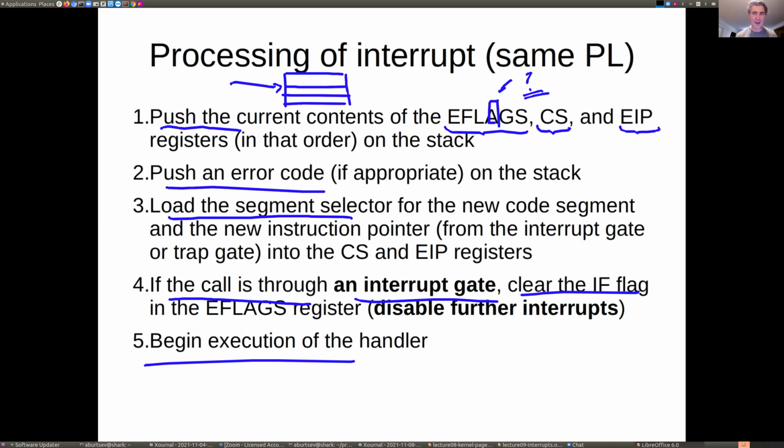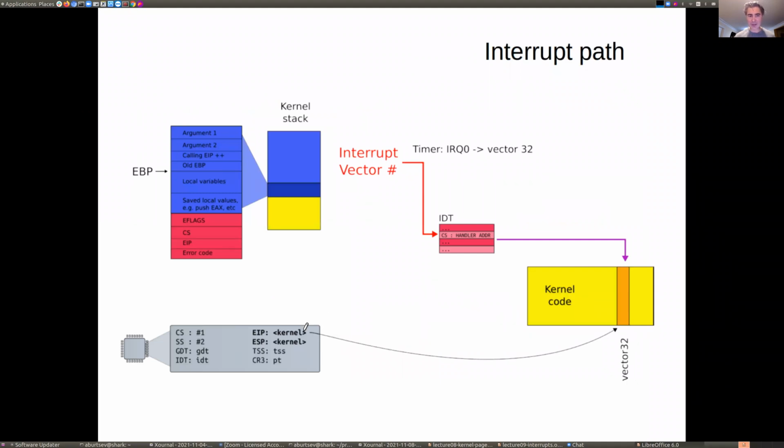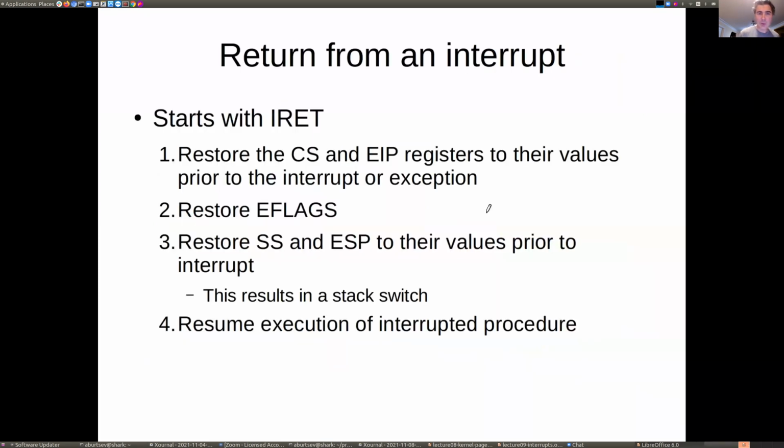Okay, good. So we'll come back to it, but this is how the stack looks, right? If ESP was here right before we started executing the interrupt handler, the hardware pushed the three things on the stack: e-flags, code segment, EIP, and for some interrupts, possibly the error code, right? But after that, you execute the handler and start running here within the kernel, right? Maybe you already were running inside the kernel, but maybe you were running somewhere over here. So that's your old ESP, right? Okay, so far so good.